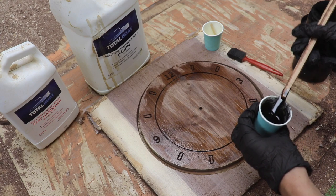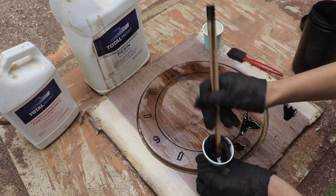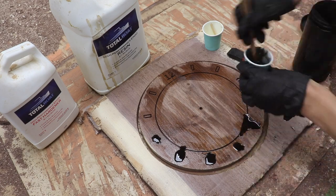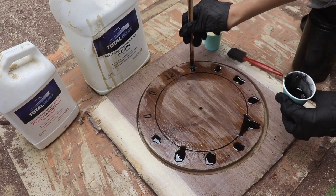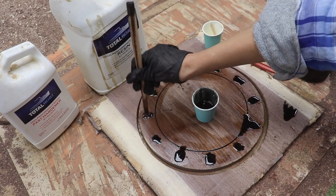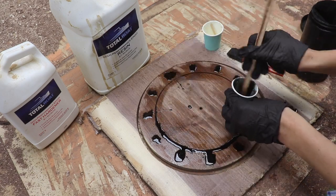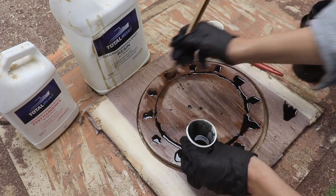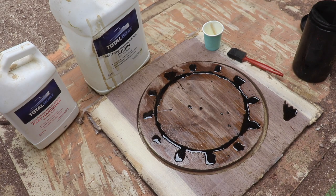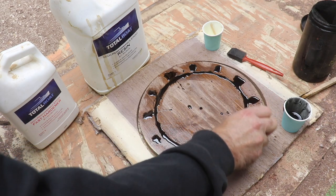Before moving on to the next step, which is a black resin pour over all of the carves. To color the resin, I used activated charcoal powder. Before going in for the pour, I did a little test patch on the side of the walnut to make sure I had added enough powder to where I had an opaque resin. This is my favorite way to get a crisp, even jet black color because the result is really good, but it's also really affordable for a huge container of the powder. Michael went in with a lighter to pop any surface bubbles in the black resin pour before it sits out until it completely hardens so I can sand it.